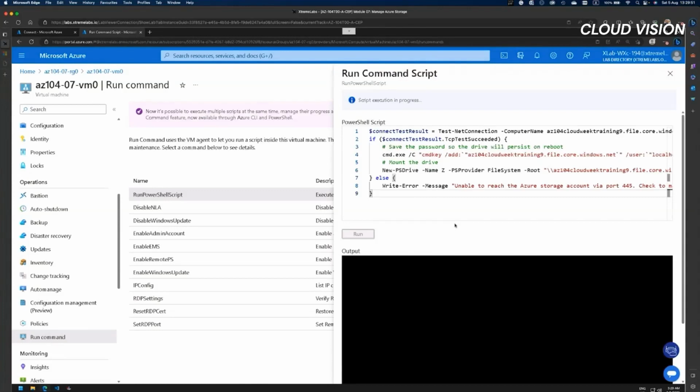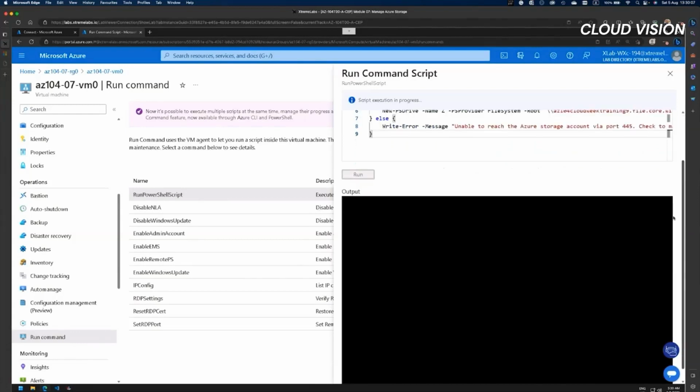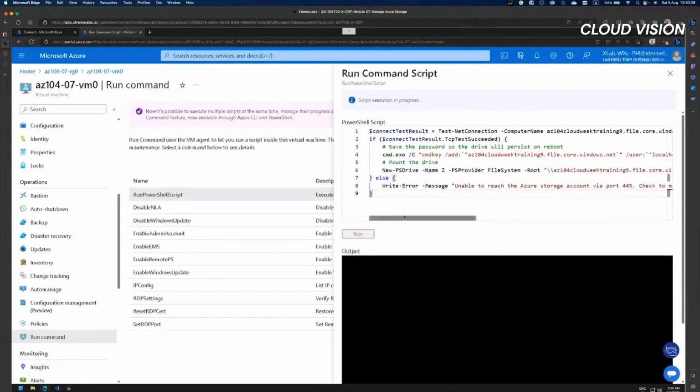It should be done shortly. Let's wait for the execution to finish so we can run another script to verify whether the path is active or not.